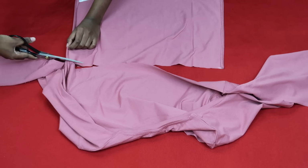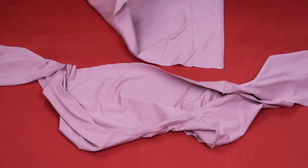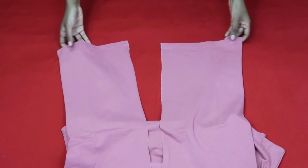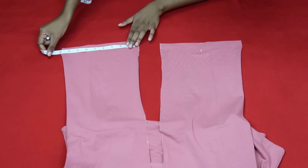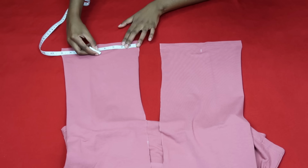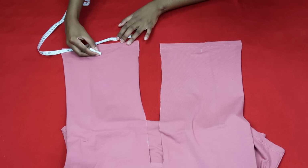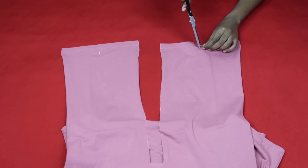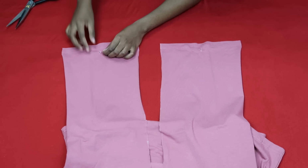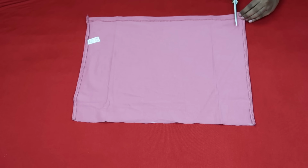Make sure to stretch out the raw edge, that way it doesn't show. And once that was done, it was time to make my holes for my string to pass through. So all I'm doing now is I'm marking off the midpoints on each tie, and I'm just going to poke a hole with my scissors on both sides, a very tiny hole. Make sure it's not too big, otherwise your string will pass through quite easily, which is not something you want once you tie your t-shirt.